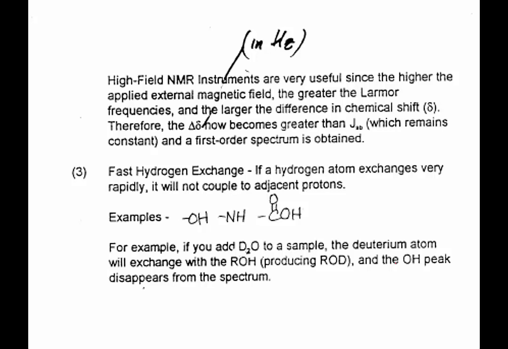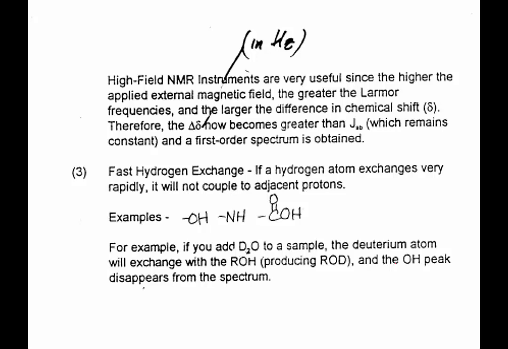The last thing we have to deal with in protons is OHs. We have to deal with OHs, NHs, and C double bond O OHs. They don't show up in our NMR spectrum. I know I've shown you some NMR spectra where they're there. They're really not. Those are computer-generated spectra. If I try and take a spectrum of an alcohol, I'm not going to see the OH. So I have to explain why. In order for me to explain why, I have to tell you how we measure the NMR spectrum.